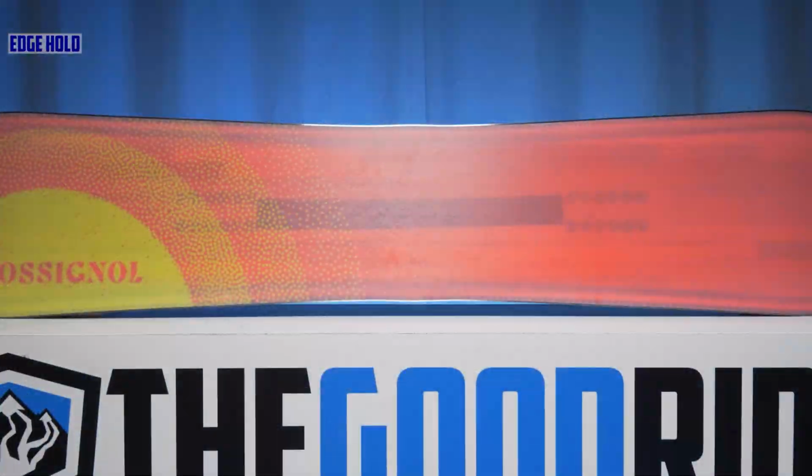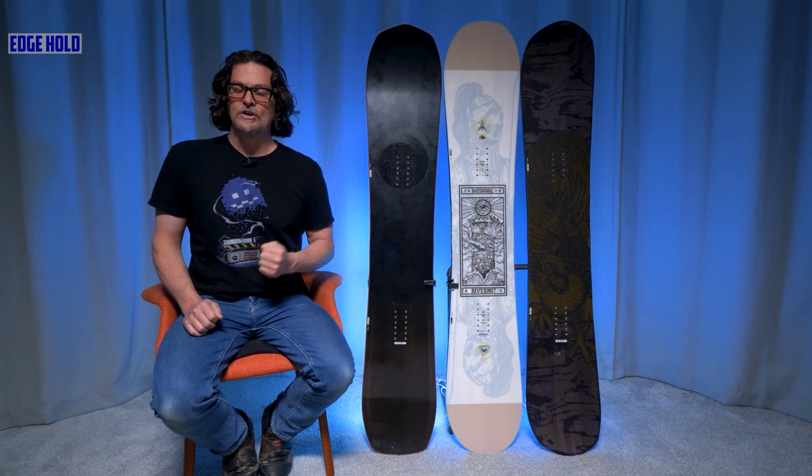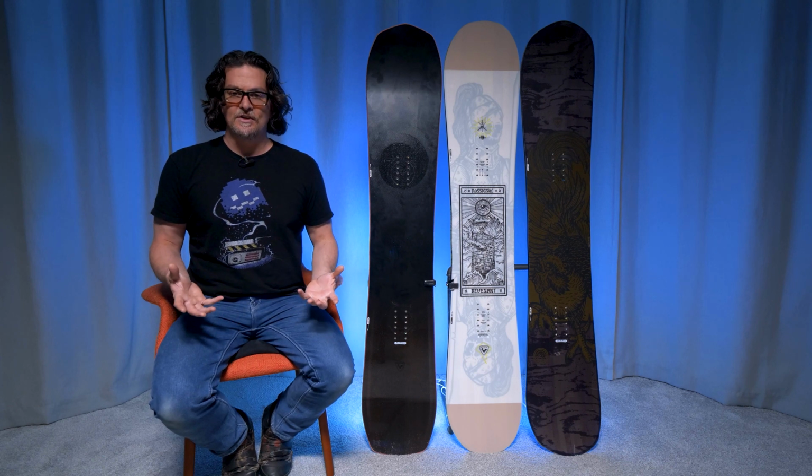When it comes to edge hold, all three have what's called 5S technology, 5 bumps throughout the side cut, very much like Magne-Traction, because at one time they were all under the same parent company, Quiksilver, and so Rossignol used the Mervin, Lib Tech, and GNU Magne-Traction technology.